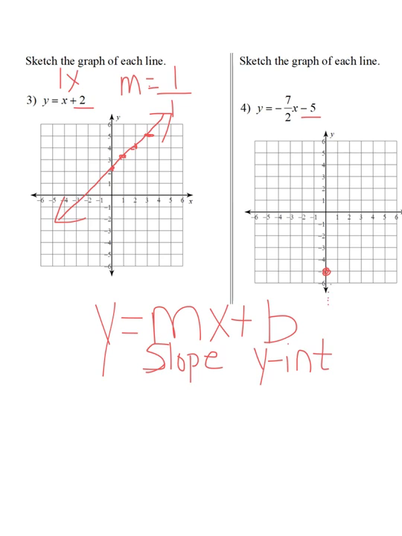But the first issue that I see is I do not have room to go down 7. So what I've got to do is think, if it's down 7 and to the right 2, which is a positive movement, what slope would be the same as that? Well, I would want to work both backwards. That means I would go up 7, and instead of to the right 2, I'm going to go to the left 2. So now I'm going to count out that slope. From the negative 5, up 7 takes me to positive 2, and then to the left 2 makes my next point right there.